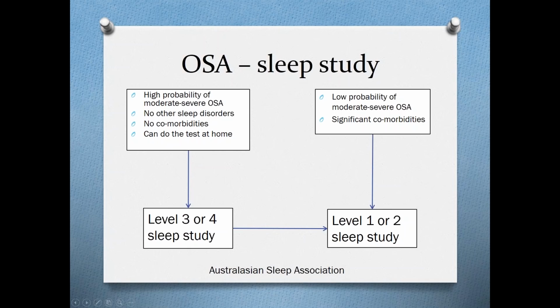And of course, if the sleep study does not show the results you were expecting, then they need to go ahead and do a level 1 to 2 study. And if there's a low probability of moderate to severe sleep apnea, but they have significant comorbidities, like ischemic heart disease, then they really should be having level 1 or level 2 studies. And the idea is, if you can get more people tested quicker and then treated quicker, then you're meeting them there rather than having the ambulance at the bottom of the cliff, when they've not had access to treatment and investigations and they've developed comorbidities and it's too late.